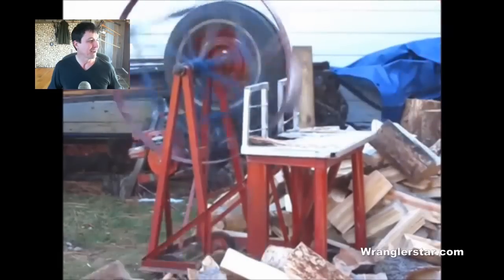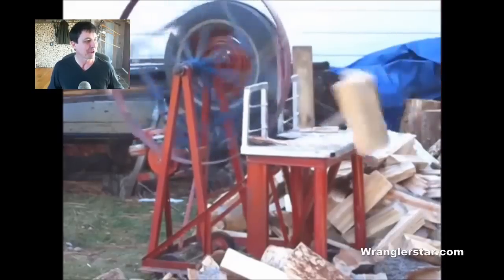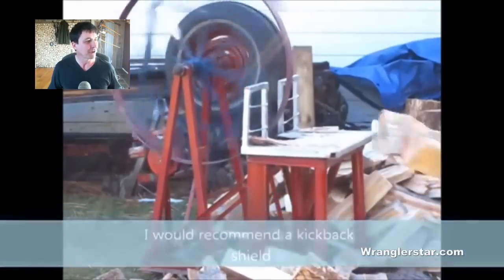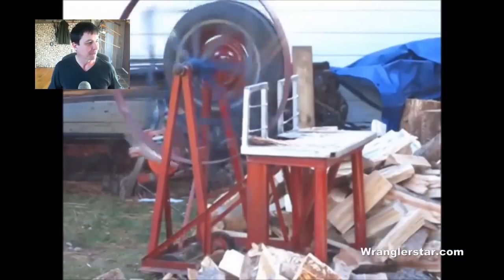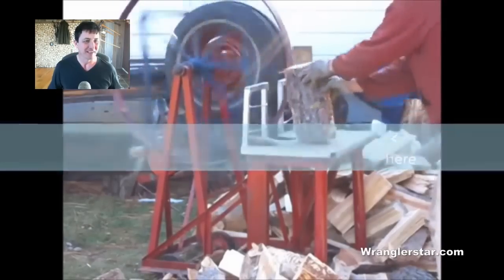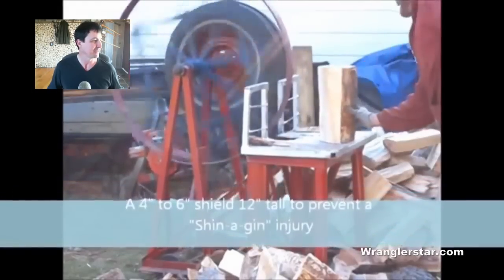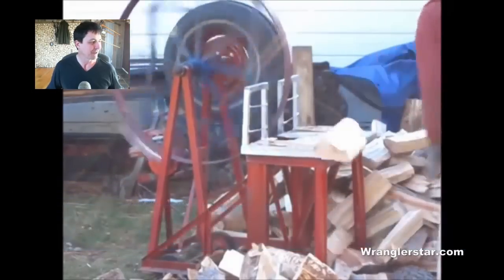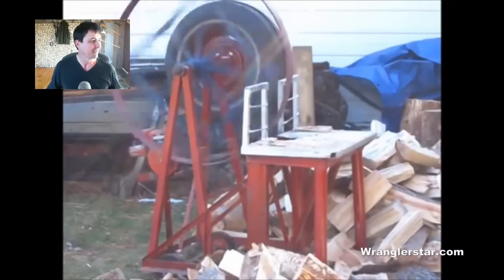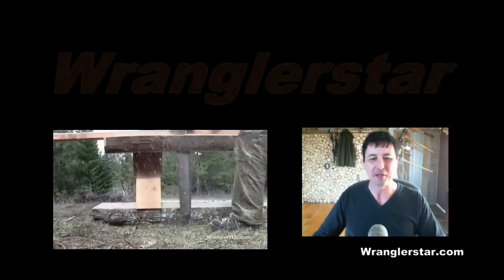It's effective, I'll give him that. But look right there — he almost got his hand in it. If you were to slip forward, say you've got all that wood on the ground and you trip, and your head goes into that — just for a second. I'm all for guys doing what they want and taking their own safety into their own hands, but I can't recommend that. I like the annotation that pops up on his video suggesting something about a kickback guard.